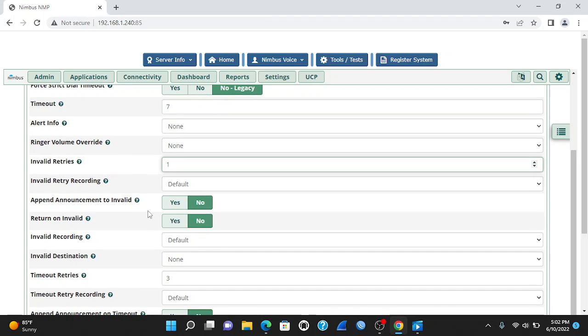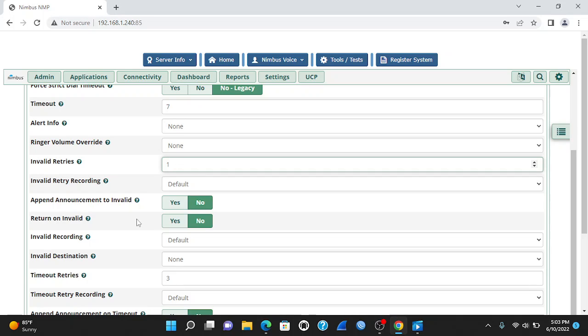I'm going to ignore this setting here, append announcement to invalid. We'll skip that. Again, question mark if you want to know what it does and if it applies to your configuration. Return on invalid. So this is something that you can definitely use. This is a good setting. Basically, if somebody does hit the retry recording, do we want it to just return back to the IVR that it came from?